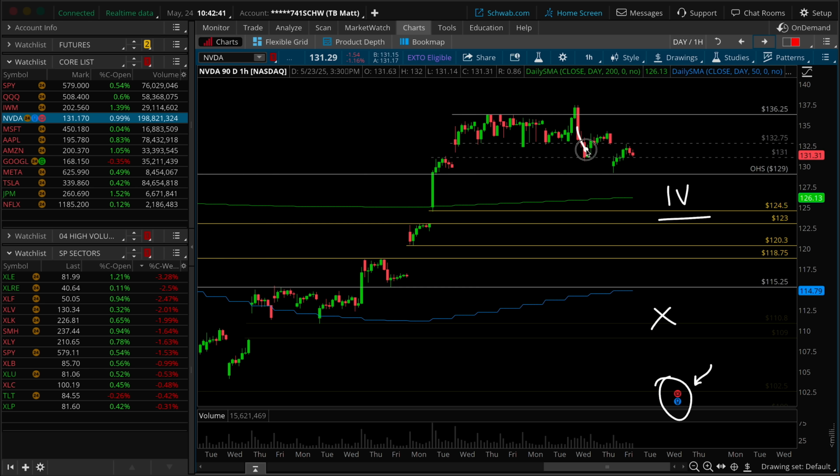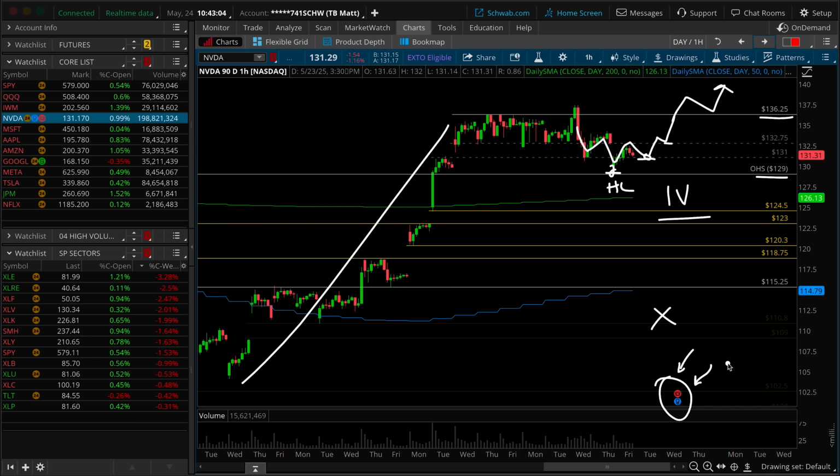What I was going to say, just from a pattern perspective, if you want to carry this forward for any of your other charts, if you could spot longs over 131, hourly high or low. If you could spot longs back over 132.75, range rotation, the target should clearly be 136.25 after setting the daily high or low over the top end of the overhead supply at 129. Beyond that, over this is a bull flag breakout, right? We're not there yet, and again, earnings can just totally do whatever they want to the chart.